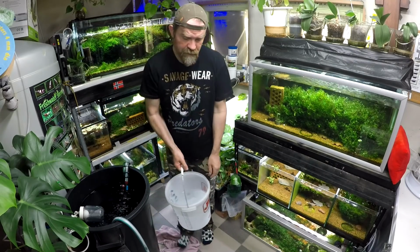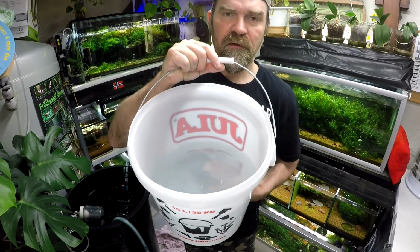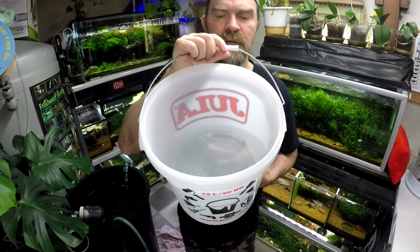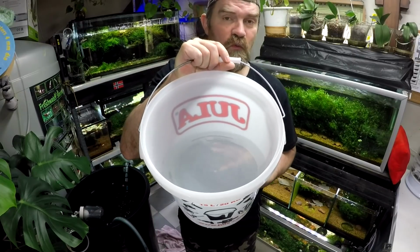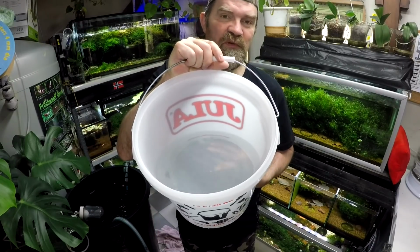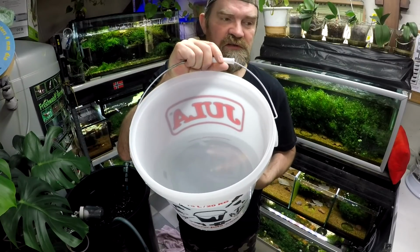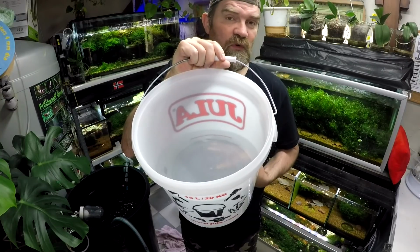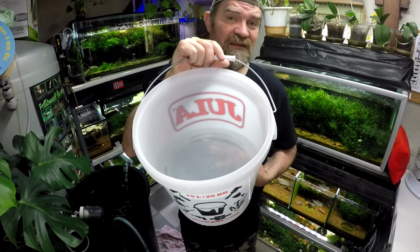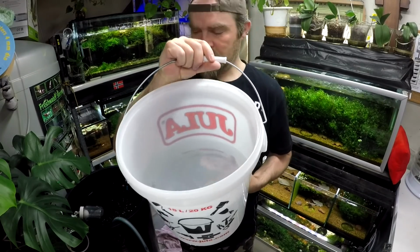I just want to show you guys this. I'm not sure if this is going to come out on camera, but in tanks that have an active soil, when it's good and working, the difference in the water colour is quite visible. If I went to my paint and fire red tank, even though I do water changes in that every single day, you'd see tannins in it. You can't really see it in this.